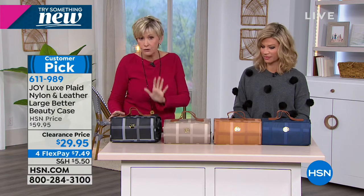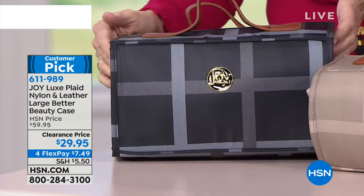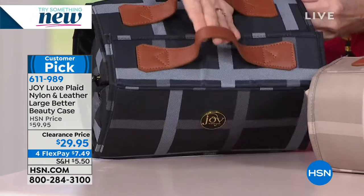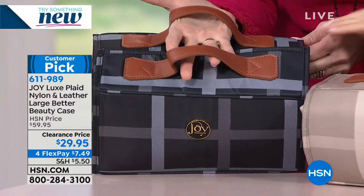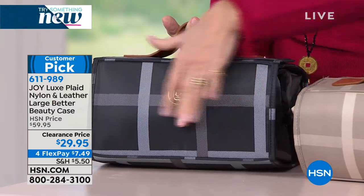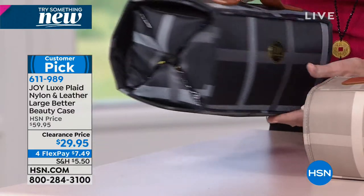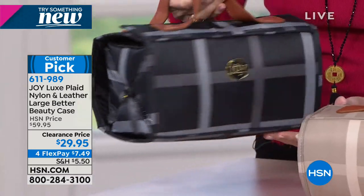We have only four colors left. There's beautiful black, that beautiful tonal black, and the beautiful Vaquetta color — genuine leather handles. Get out of here! I know, it's crazy. These are genuine leather and waterproof, so if it gets dirty, you simply wipe it with a cloth. The plaid goes all the way around — how gorgeous is that? It all matches, it's absolutely gorgeous.